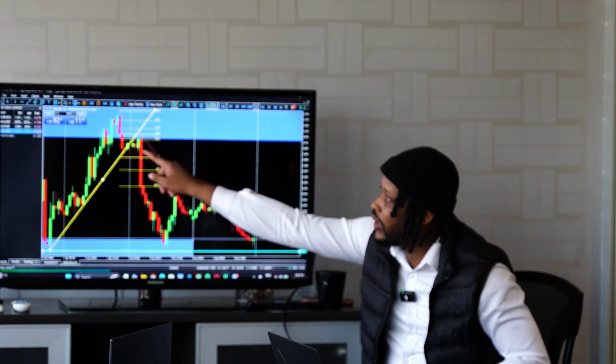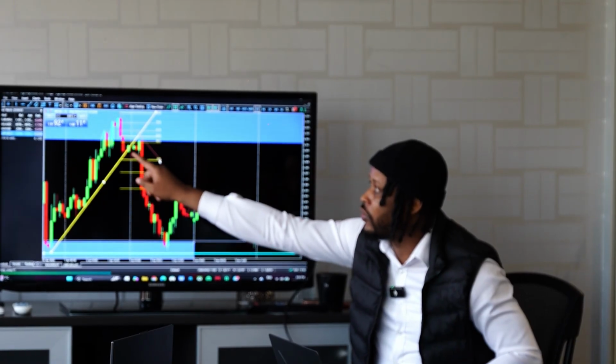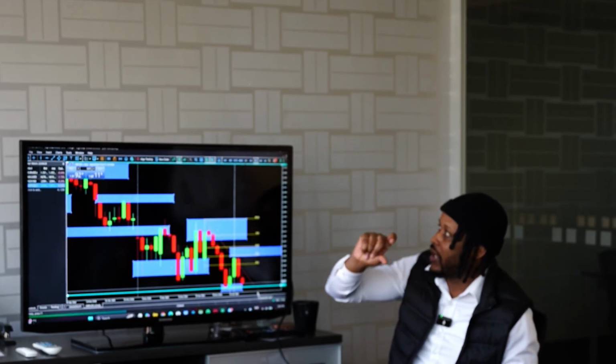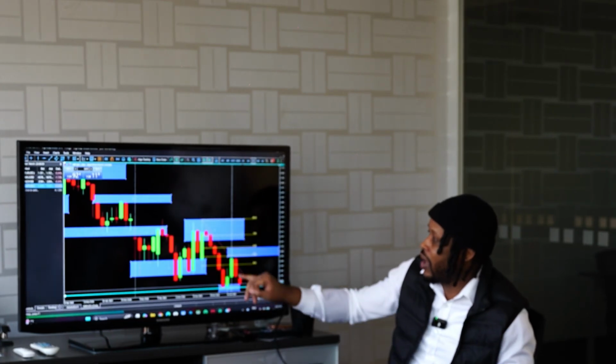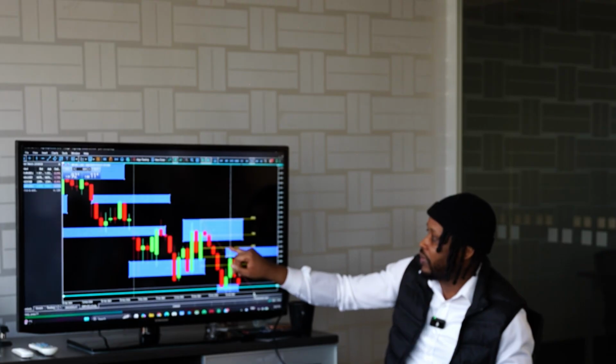So the small lower high on the daily is this level, right? We had the break of the trend. If you use your fib at the lower high, you've realized the market created a small lower high, probably somewhere around this area. That's probably where you would have placed your sell, right? Stop loss above this level.